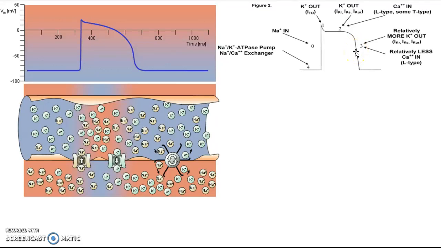Calcium channels are gradually inactivated, so that means the calcium stops coming through. The persistent outflow of potassium is now exceeding the calcium inflow and brings the TMP backwards. The resting potential of minus 90 prepares the cell for a new cycle of depolarization. So back here again, and then that'll be back to phase 4 again.